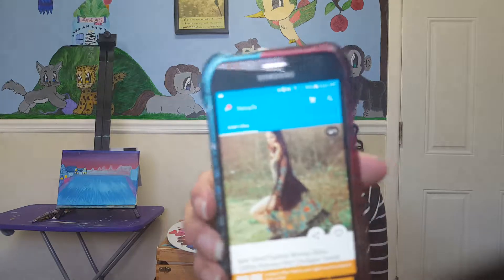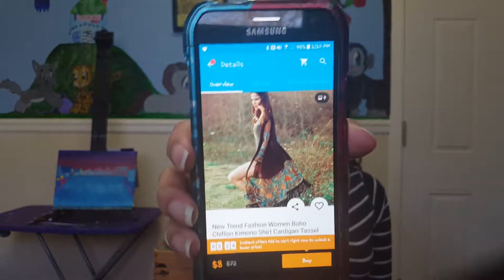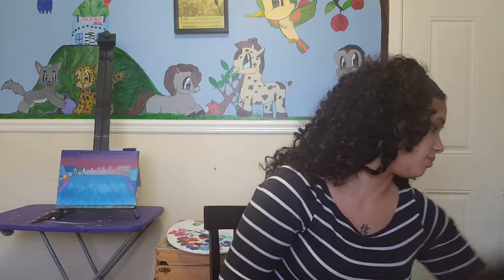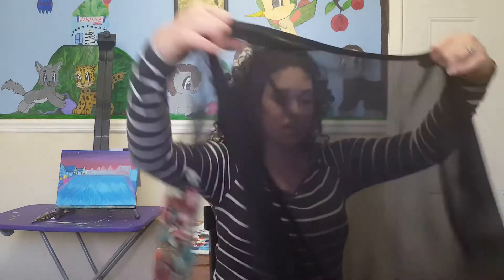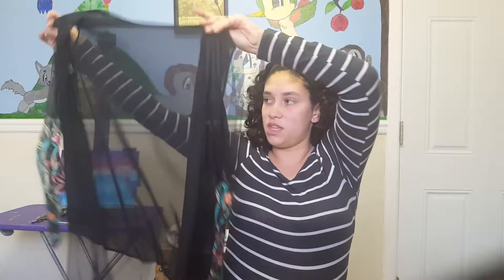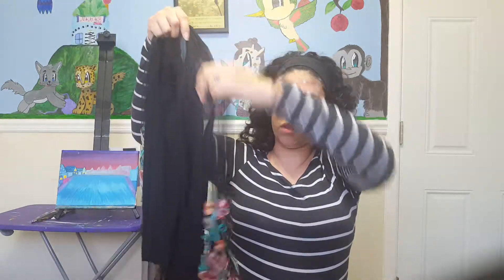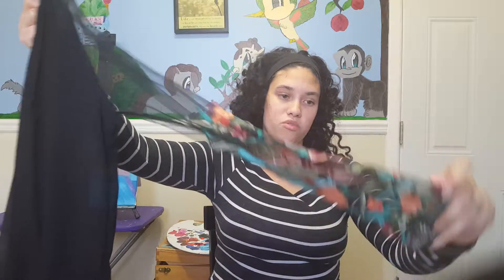The next thing that I have is something that is very retro. It is another cardigan. I would say it's more spring — those days where it's a little cool but not scorching. It looks brown in the photo, but when I received it, it is black. I'm assuming they used a filter on it. It's not so see-through on the top, and the sleeves do have an embroidery design.